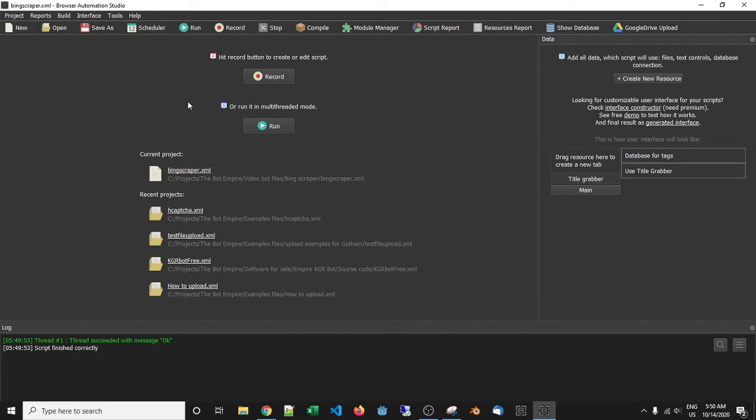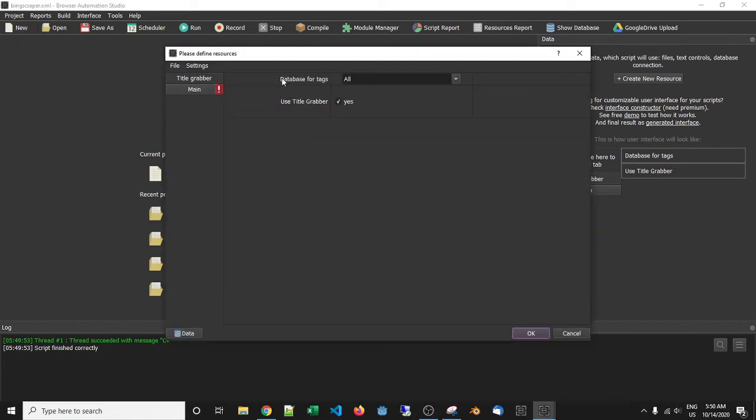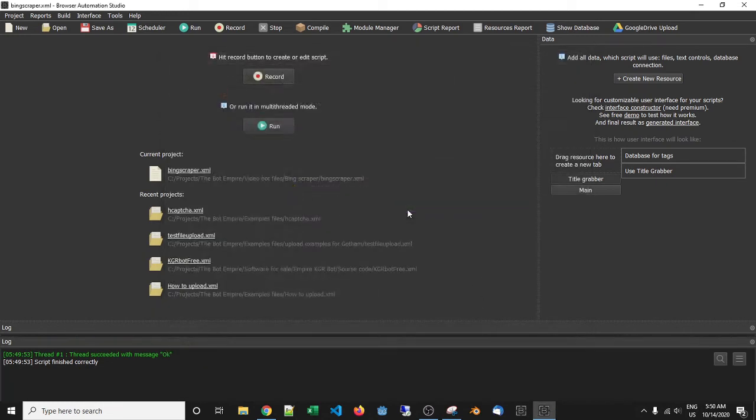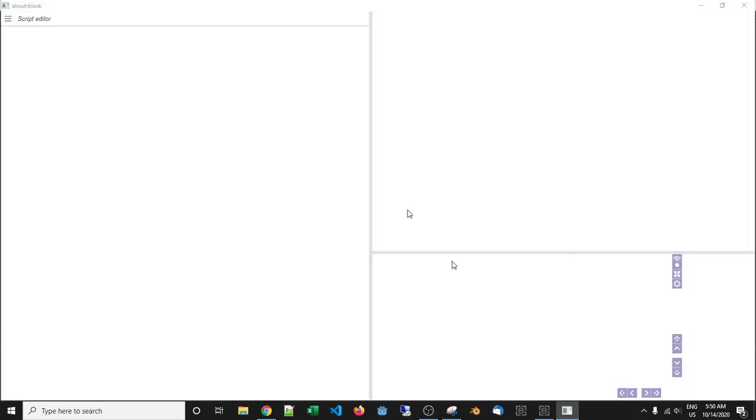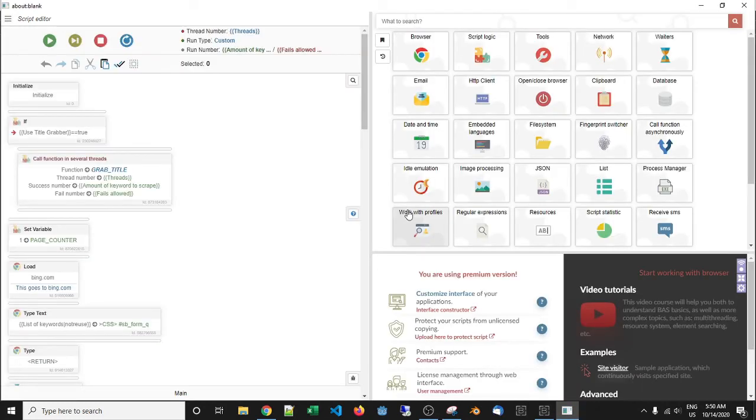Okay, so when we hit record, this, if it's checked, is true, unchecked is false. So checked, true. Hit OK, hit OK. Okay, so the bot starts. So if that is checked, then go into this function.